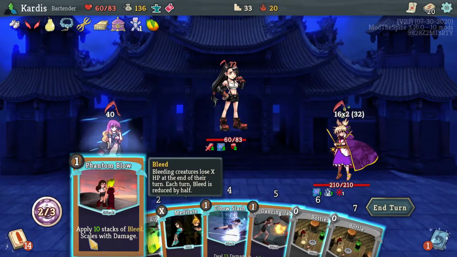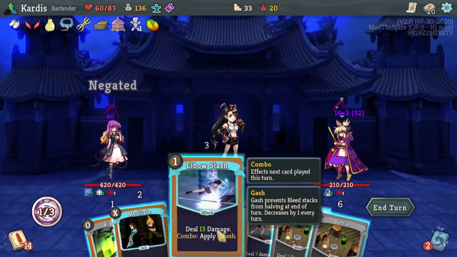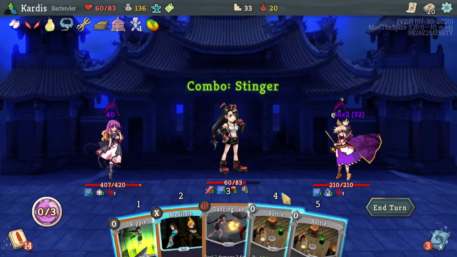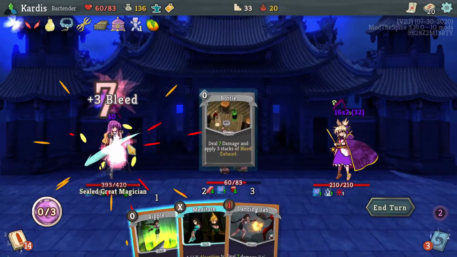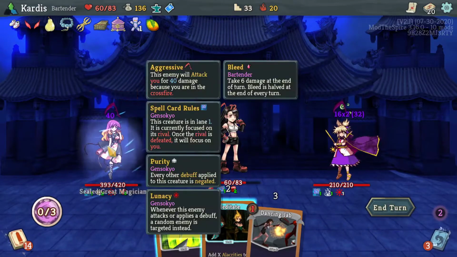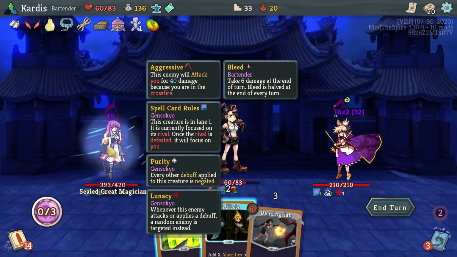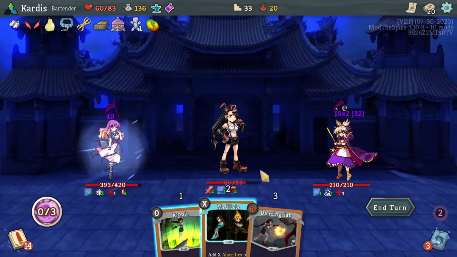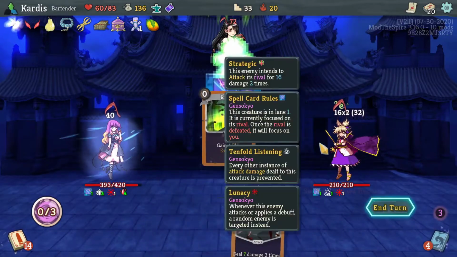This is incredible. Okay, so we want to do this. We want to do this. And we want to do this. And we want to do this. Huh. It says every other debuff applied is negated, but it's actually every third debuff. That's kind of fake news there, people.